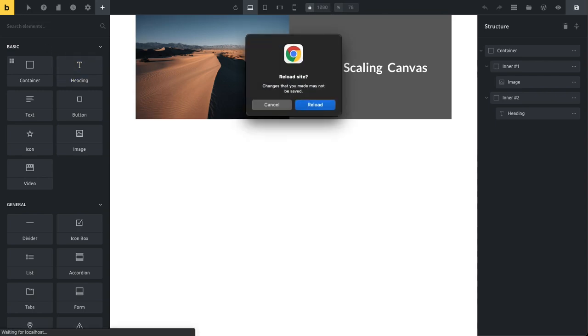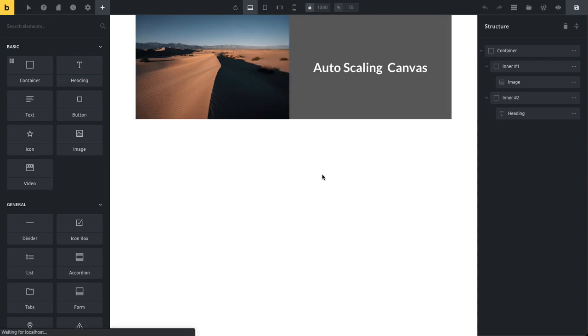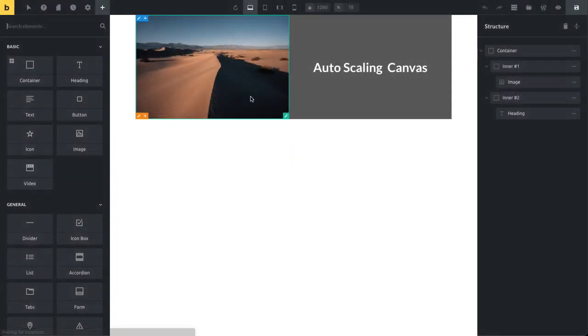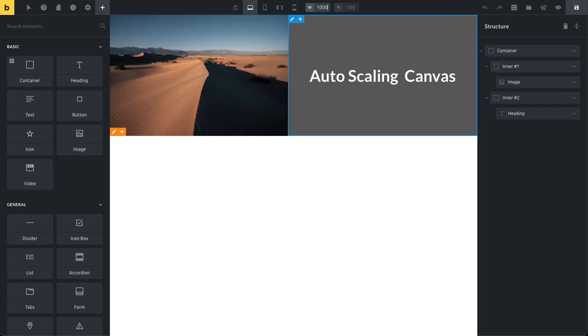So I'm going to reload the builder. I'm not going to save any changes. And we're going to have a look. Is it preserved? Do I have my 1280 still? And you can see now I have this lock icon here. It also tells me my desktop has been locked to 1280. And I can just work with this going forward. If I want to unlock this, I just click it again. And now I can change this to something else. If I want to go back to my 1000, it looks like this, scaling it just to 100% because we work with exactly 1000 pixels.